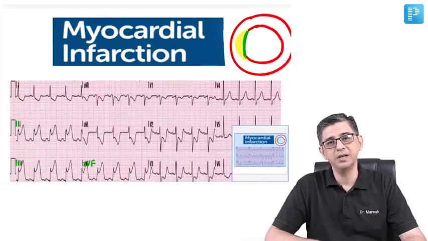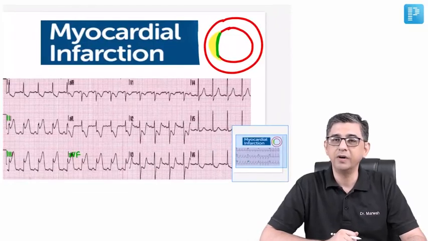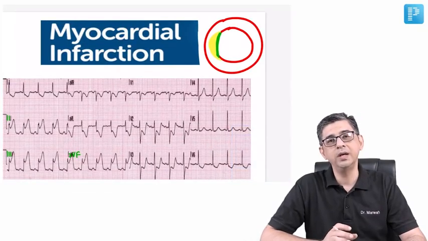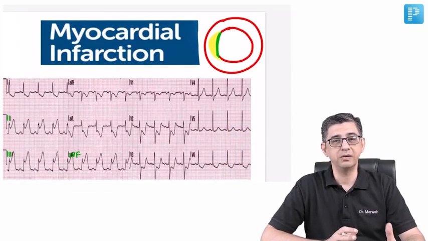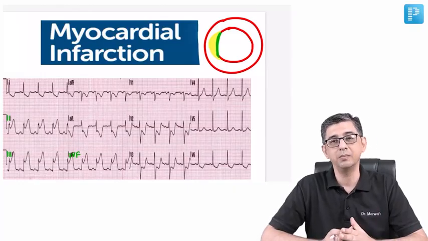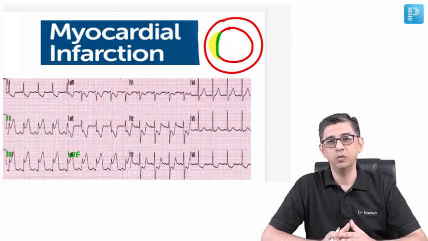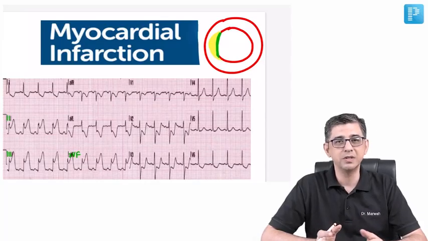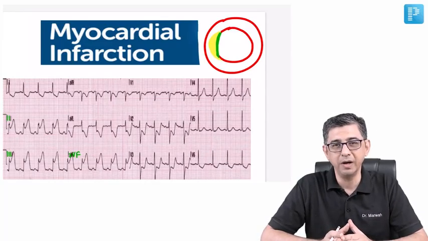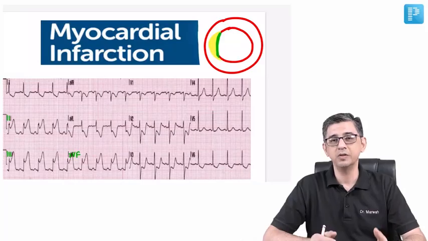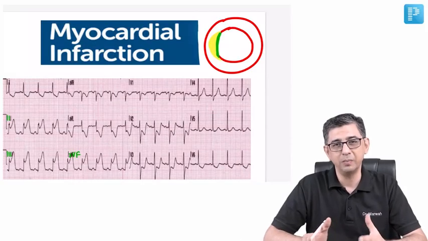And most of the time in the exam, they love to ask regarding infarct localization. Not only is this important for a PG entrance exam, but even in your FMG exam, they would be giving you an ECG with a short history and would be asking you whether it's an anterior wall versus an inferior wall versus a lateral wall MI. So let's get started. But first of all, let's understand what MI is all about.